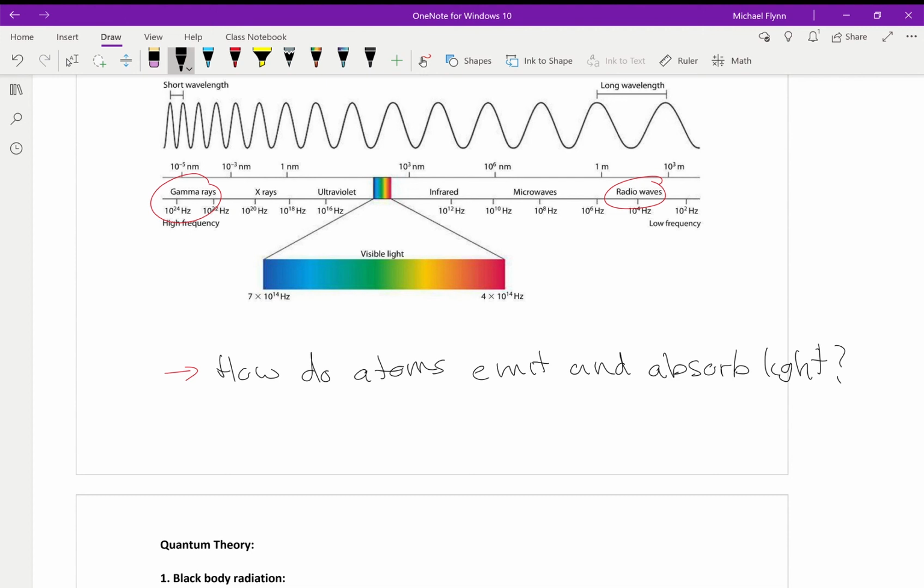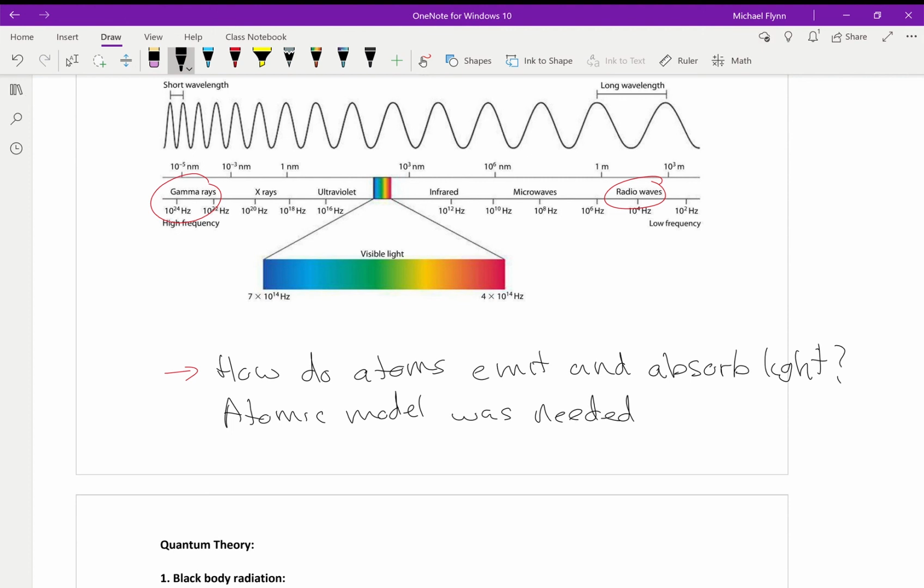So that was one of those questions. And it turns out that answering this question, how do atoms emit and absorb light, really turned their brains around. They went down the rabbit hole. I think I was telling you this last week. That's an expression from Alice in Wonderland. Scientists were confident that they would answer all questions in the next 20 years. Once they could answer this one, basically they would have it all figured out. So they needed a model for the atom, right? So atomic models. Now, you know something that they didn't know.